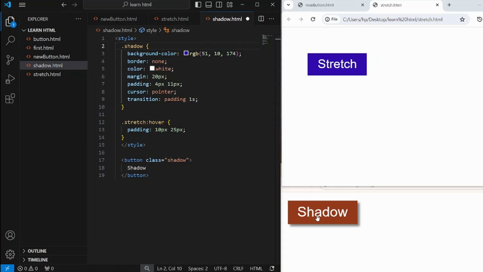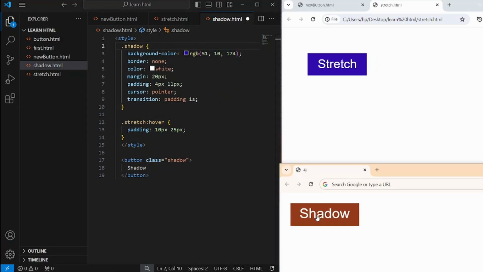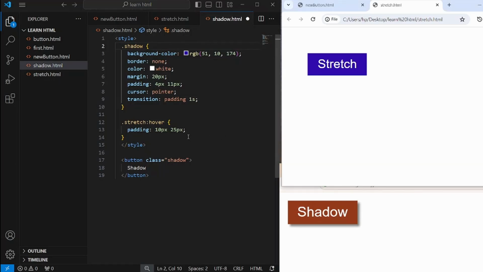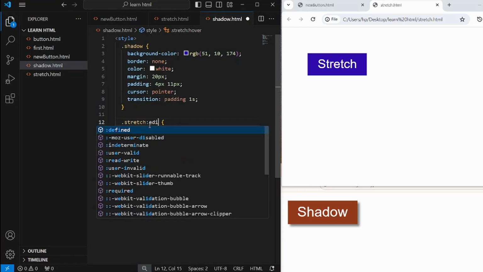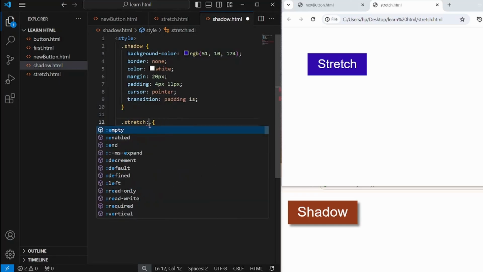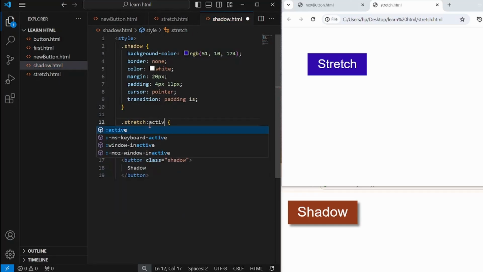It's just active, so we can edit this only. Active, and here.